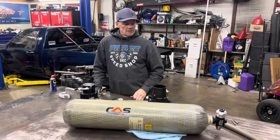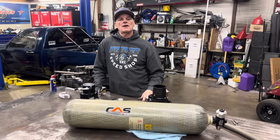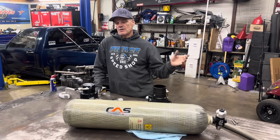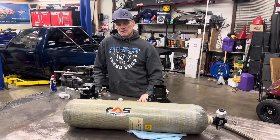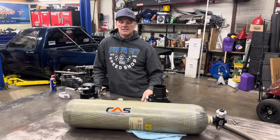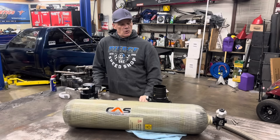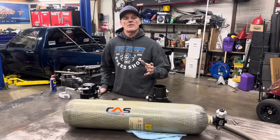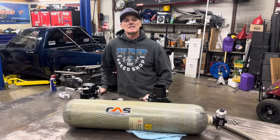We're seeing about negative 20 degrees coming into the engine after it warms slightly as it travels in — but it's ice cold air. As you know, turbos heat up the transmission when you're spooling up and bumping in. With this system, we have not even changed transmission fluid in the red truck all year. It's been pretty amazing that it doesn't burn the transmission fluid because there's no spooling up and bumping in.